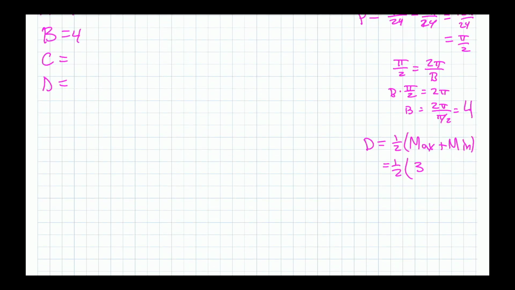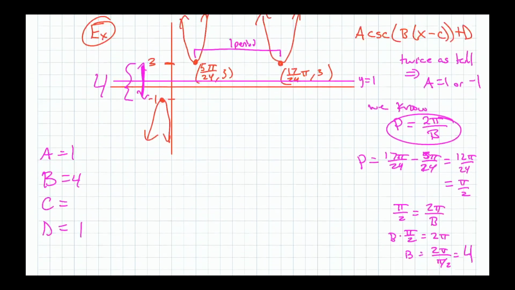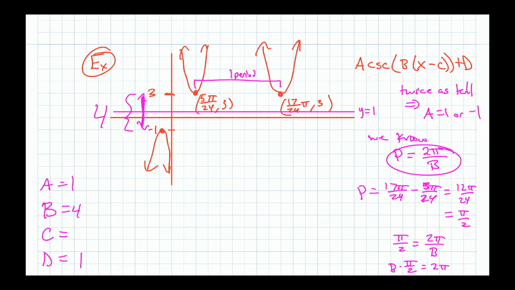Sorry, I can't do that. That's the wrong wording. But well, then I don't have a way to refer to those because they don't have names. But it's 1/2 the 3 plus the -1. So 1/2 of 2, so it's 1. So it's been moved up by 1, basically. That's how it got to being between -1 and +3.